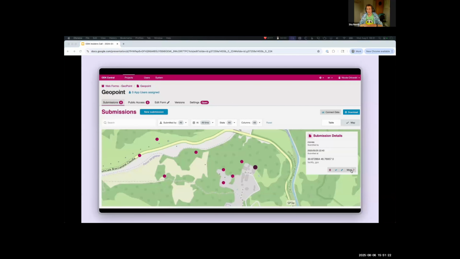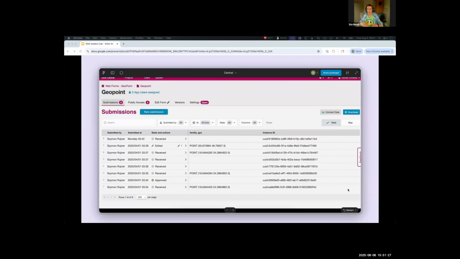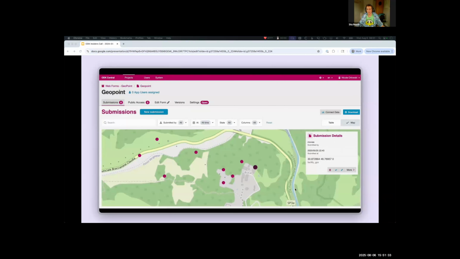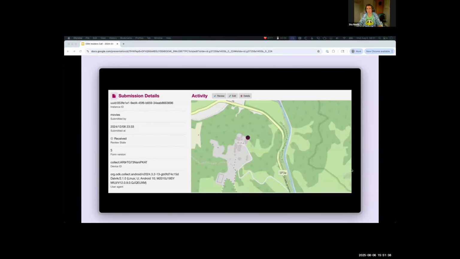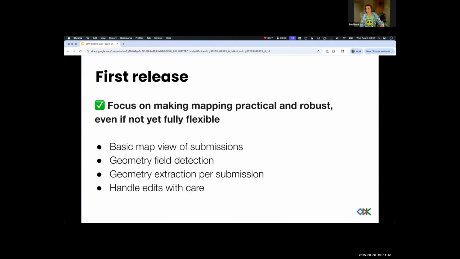I was just wondering, how are you planning on dealing with layering of points? Just thinking about my use case, we've got a barn. On a certain day, 3 vets will go and survey the donkeys in said barn. So I've got 3 points on one day. Well, 3 different assessors from that day. If I click on one, is that going to be the latest point, or are you going to aggregate those? And then obviously they will do that on different days as well. So I just think from a designing a map point of view and a usability point of view, it can be quite difficult.